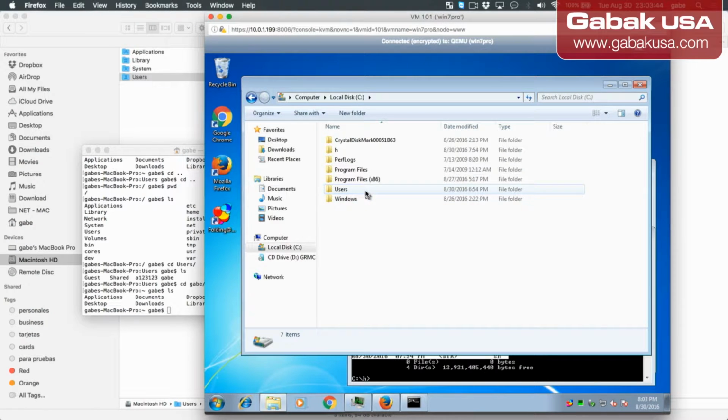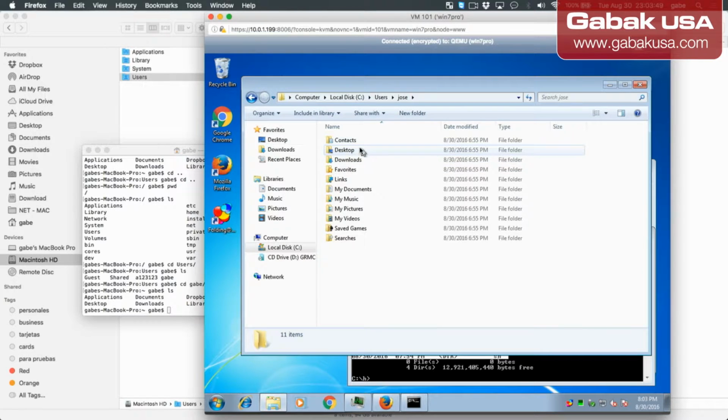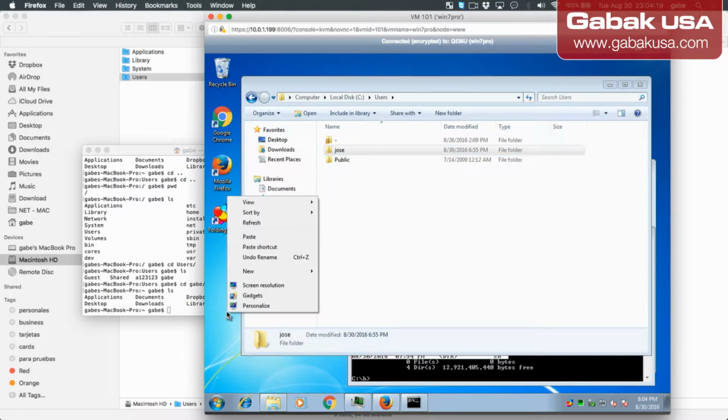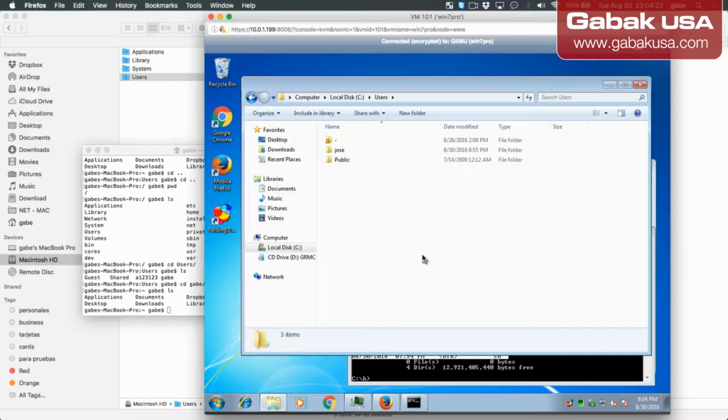Here, as you can see, we have users, and then we have Jose here. Let's say we want to copy this, and then maybe we have to save pictures, and then maybe music. You just select those files, like I said before, and that's it. If the customer said, no, just copy my music and my pictures, that is all you copy. And if you want to copy everything else, you just drag and drop or just copy, and then you go to the other drive and paste, and that's it. That is all you have to do.